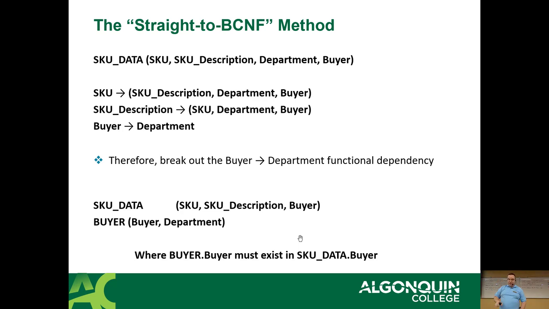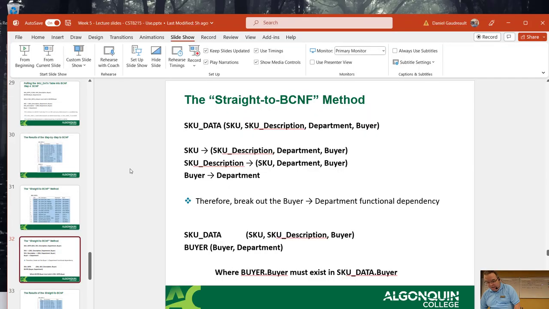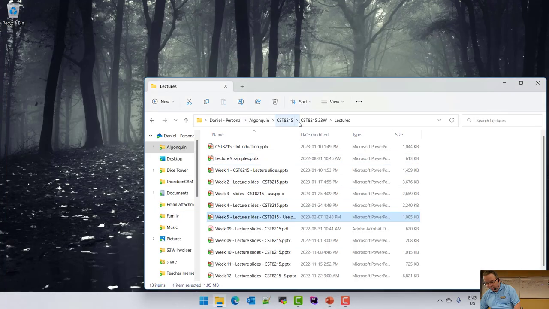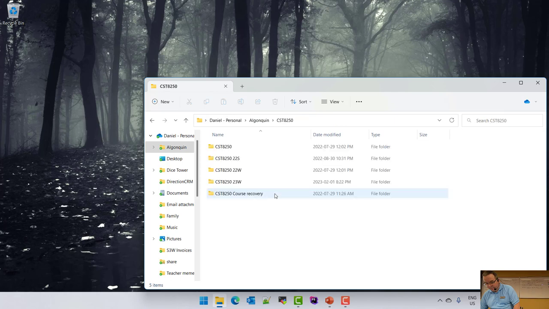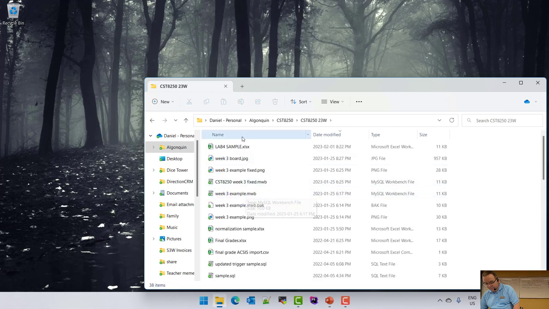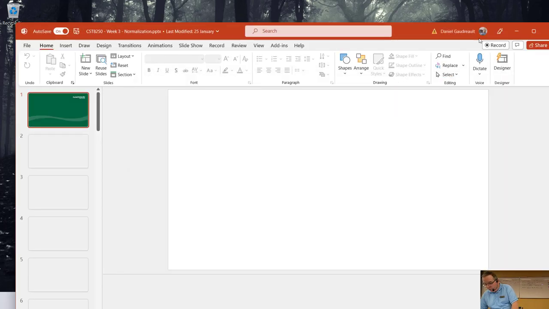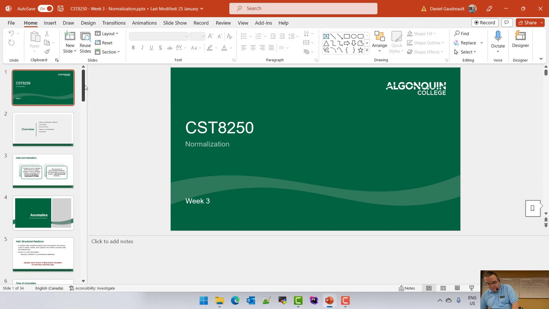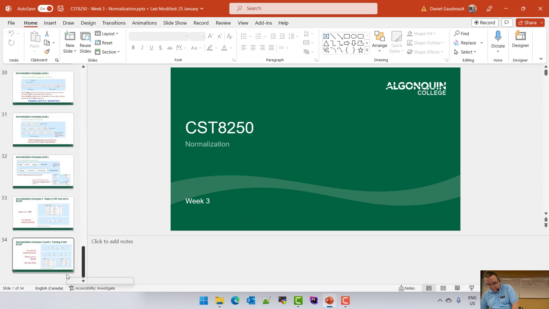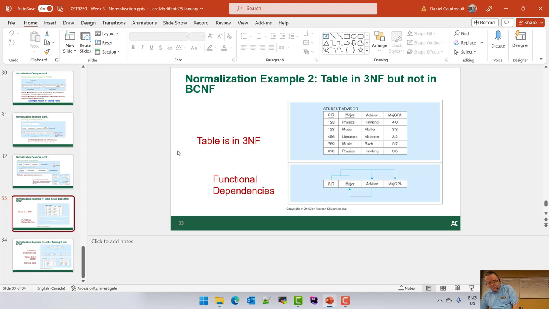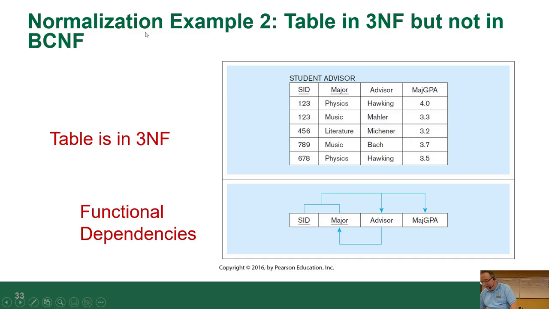I do have another example for Boyce-Codd that's actually a little easier to understand, and I will grab those slides for your guys' enjoyment. Funny, because I taught this exact stuff last week. Hang on. Why you no load? This is a different course where I literally taught the exact same thing last week, but they have different slides. You can see the example is similar because those examples came from the same textbook. Not the textbook you guys have. It's a really old textbook we don't use anymore.